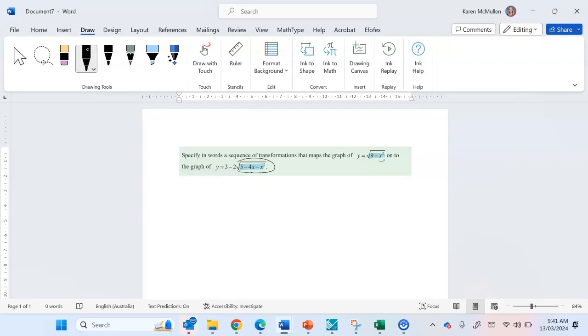I'm only going to deal with what is underneath that square root sign to start off with. So we've got 5 minus 4x minus x squared. Just rearranging that so everything's in order. When you're completing the square, your x squared term has to be positive. So I'm just going to take that negative out, and you'll notice I just used a square bracket. When we take out the negative, the sign changes for everything. And then whatever is inside those square brackets, now I'm going to complete the square.